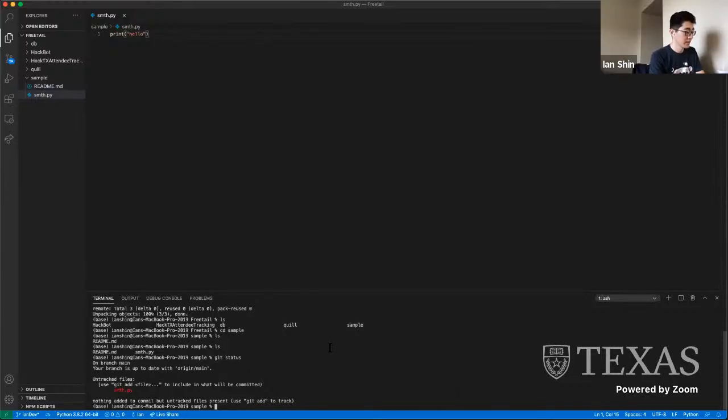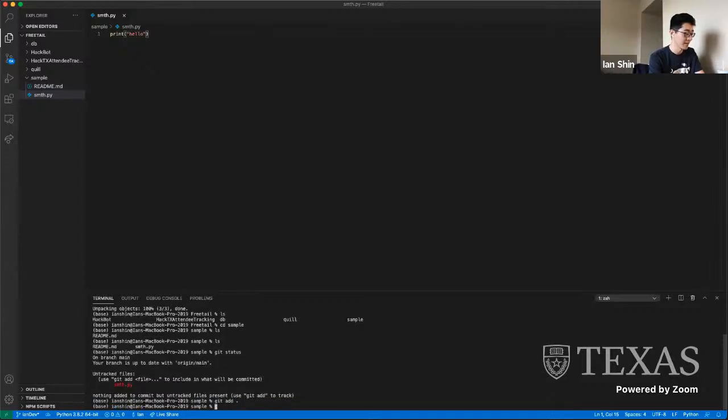So, just git status. Like Nikhil said, it shows a little summary, and then you just want to do git add, and you can do either the file name itself, or just add all. This just makes it easier. And just do git commit. And you just want to do git status again, right after.